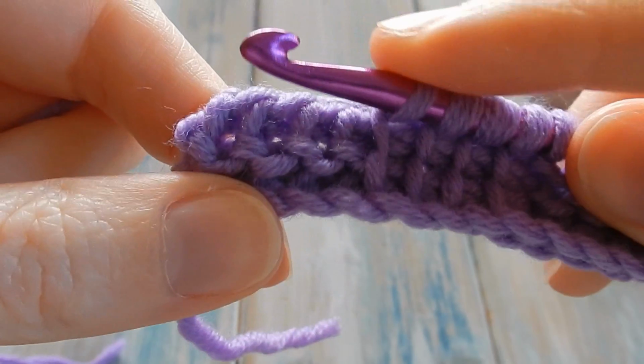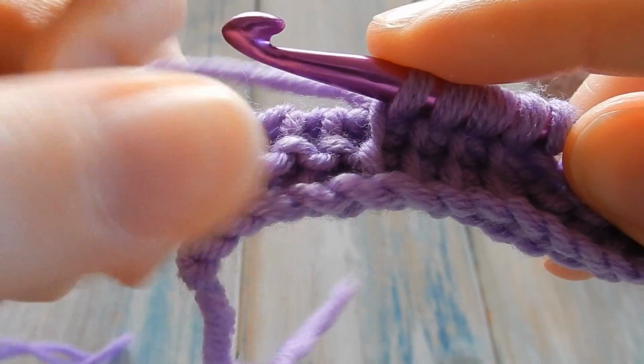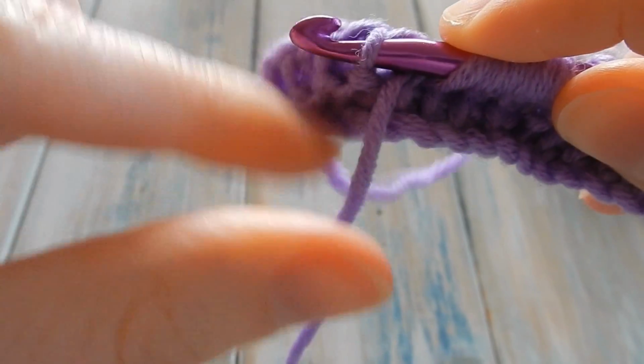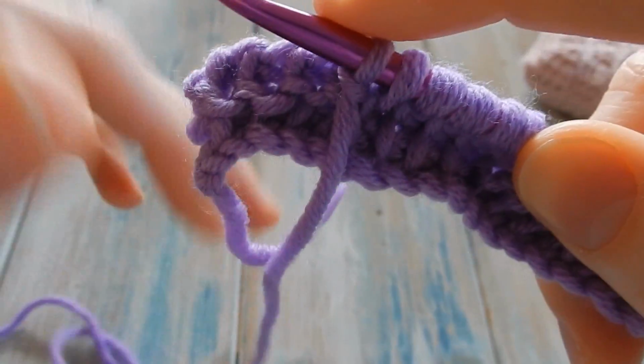And it's a good idea at this stage, while you can still see your vertical bars, to know where your last vertical bar is going to be. You can see it there. Okay, let's bring the yarn down and go into our next vertical bar just above our purl stitch. Tighten up.